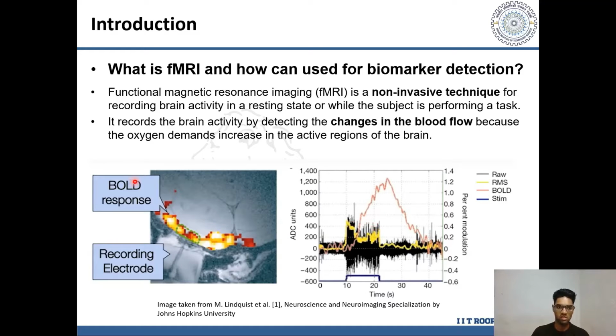So we can see this BOLD response, which is the blood oxygen level dependent signal. We see this kind of response in the fMRI image, and it is very highly correlated to the event related potential, ERP. We can see the RMS value of the ERP in this yellow line and the BOLD signal in the orange line, and they are very highly correlated.